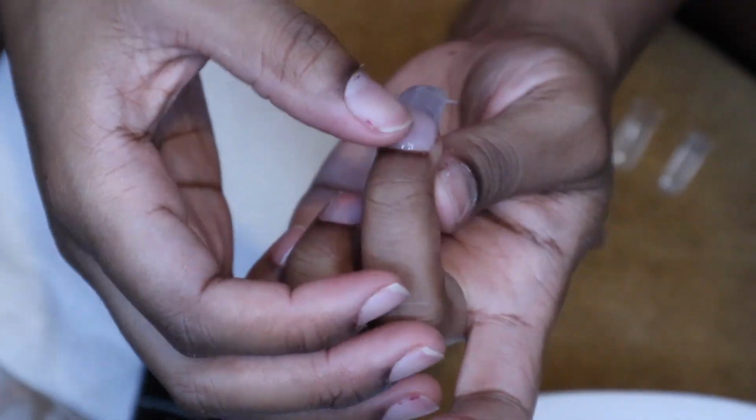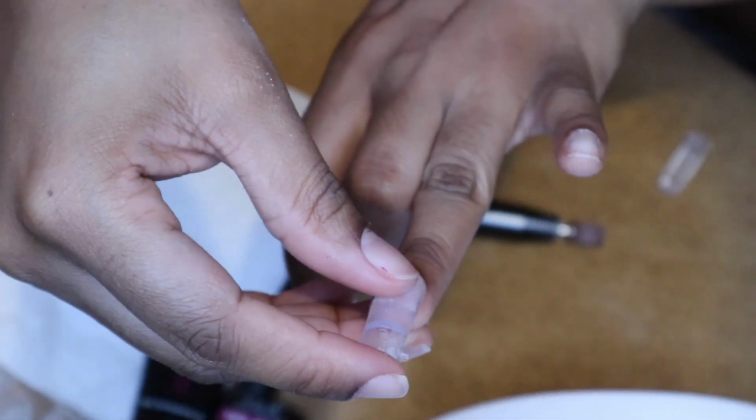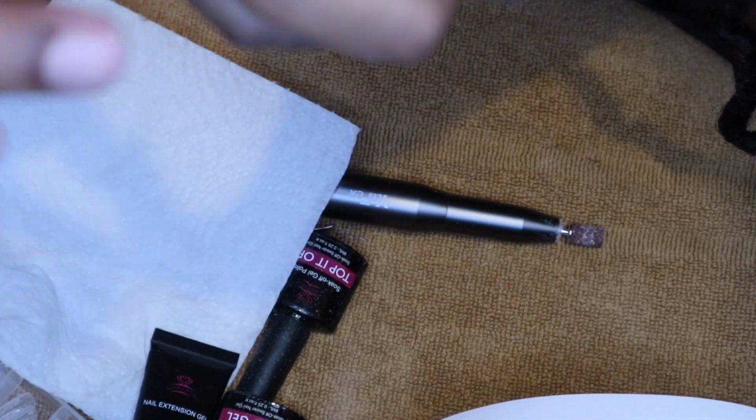Once they're all finished, I'm gonna put them on my fingers, on my nails, clean them up with my alcohol and the brush, make sure it's straight and it's not crooked, and then I'm going to cure it for 60 seconds, 60 to 120 seconds. I like to double down on it, like I said, just to make sure that it's all good. But the 60 seconds really should be fine. I'm just extra.